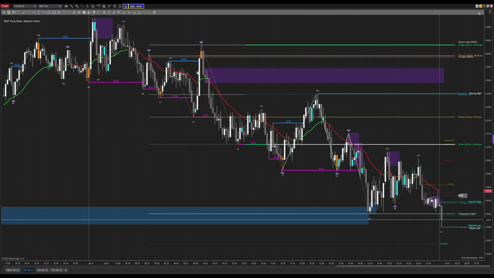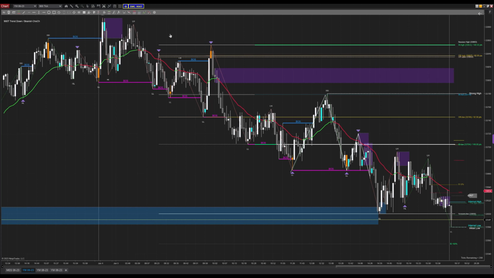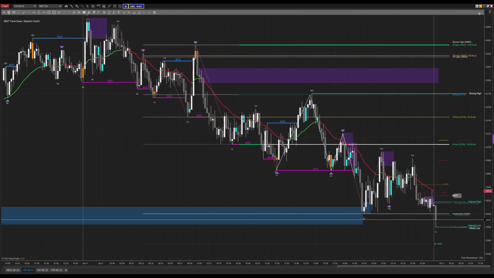So here's that push up where they swept all the liquidity here at the open. Again, 10 o'clock. I always mark 10 o'clock because there's often volatility there. So swing, we go into an order block here. The blue bars, those are just inside bars. So here's that little break of structure.